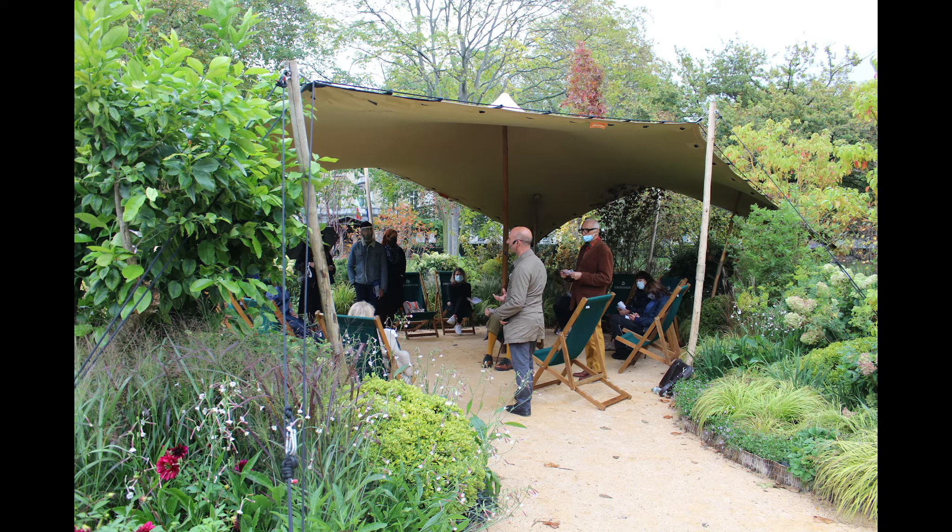This idea of the wilderness — bringing the countryside into the city — is such an exciting one. If you go out into the countryside now and just look at the woodlands and the hedgerows, they'll be full of fruit — full of hawthorns and rose hips and old man's beard and wild fenestris and mountain ash. There'll be hazelnuts everywhere. And look around here — how much of that autumnal glory is reflected in the square? There really isn't anything. Of course the plane trees turn a yellowy colour, but the splendour and the richness of that diversity found in the countryside is not reflected anymore in the square.